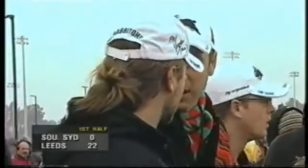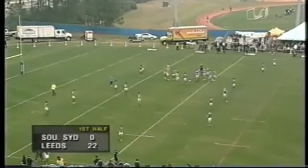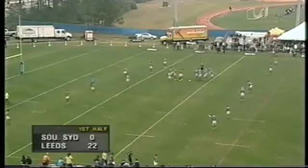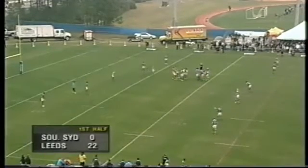There is Russell Crowe with Peter Holmes at court. Peter was running around, he was basically filling every role. I saw him cleaning the men's room out the back. He was making sure everything was right. There was rain here, he had to towel down all the seats for the 11,000 crowd. It's a really good crowd for Jacksonville. It's a great event for Jacksonville.